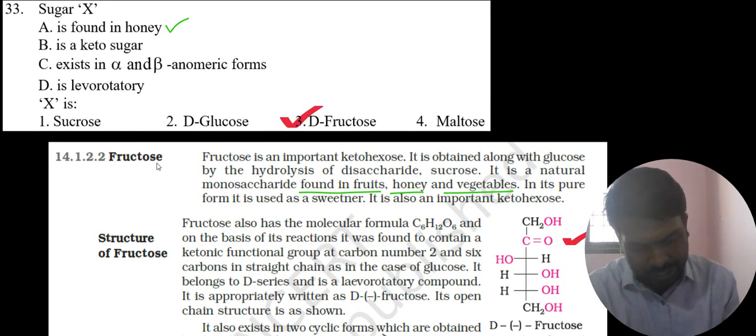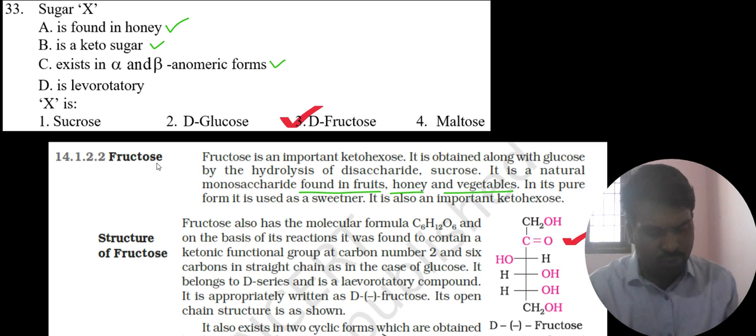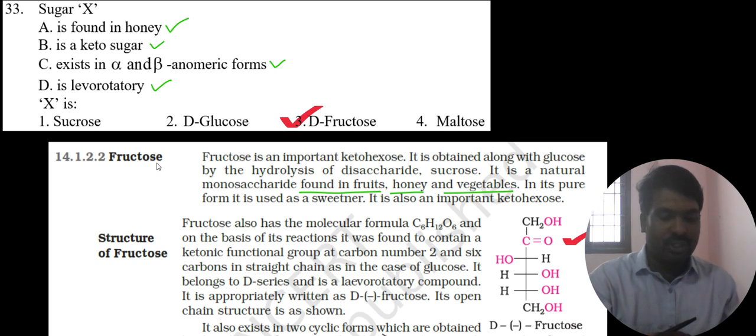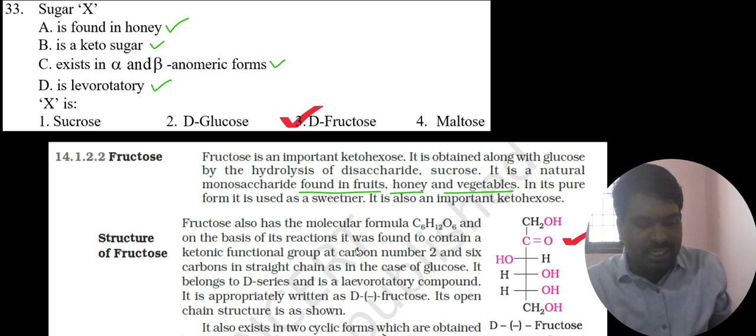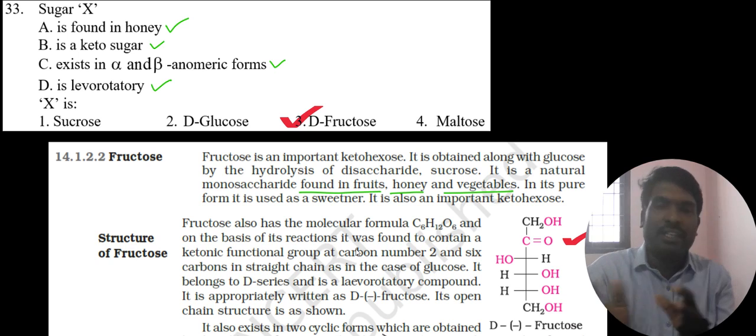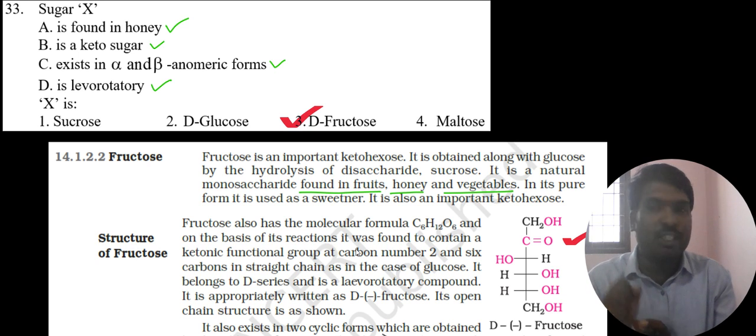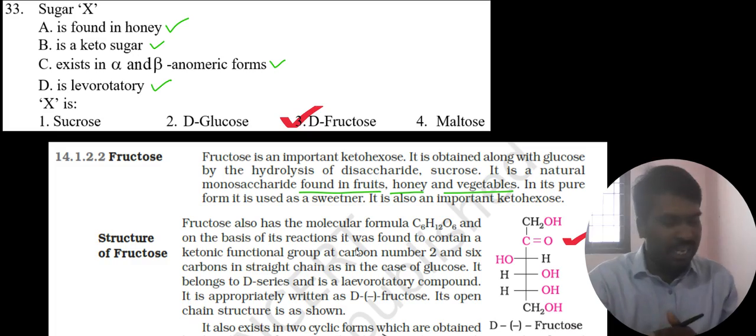So that is the right one, and it is also related to fructose. Of course, glucose can also form these, and fructose can too. And levorotatory, yes, obviously: D-fructose is levorotatory. Suppose D-glucose, that is dextrorotatory. Levorotatory and dextrorotatory are experimental values, from experimental data. So glucose is dextrorotatory, but fructose is levorotatory.